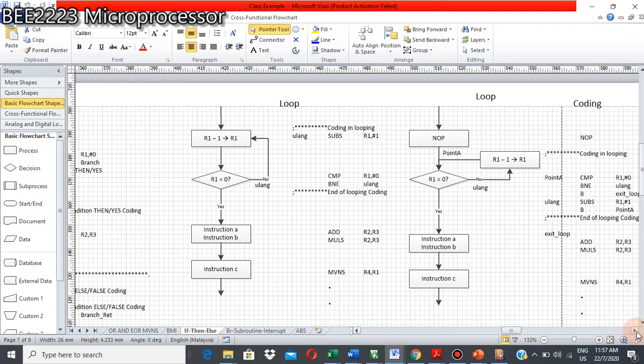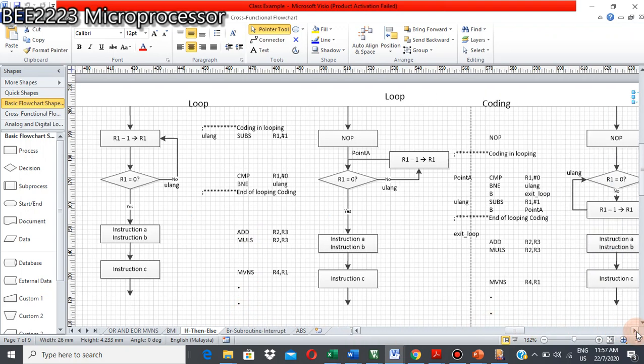Okay, the second method for looping: we can write our flowchart like this. Start with an operation, we compare the value, and then the subtraction process we write outside the main instruction. Here is the main program, and here is outside the main program. So this is the coding.